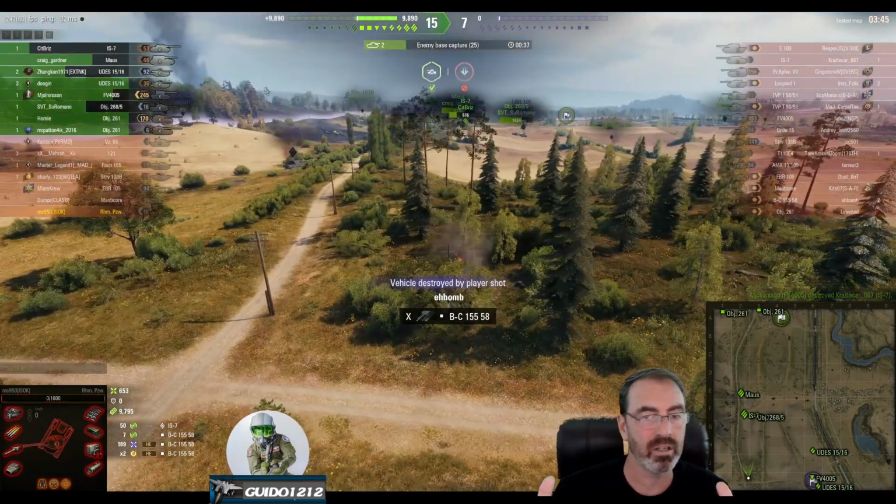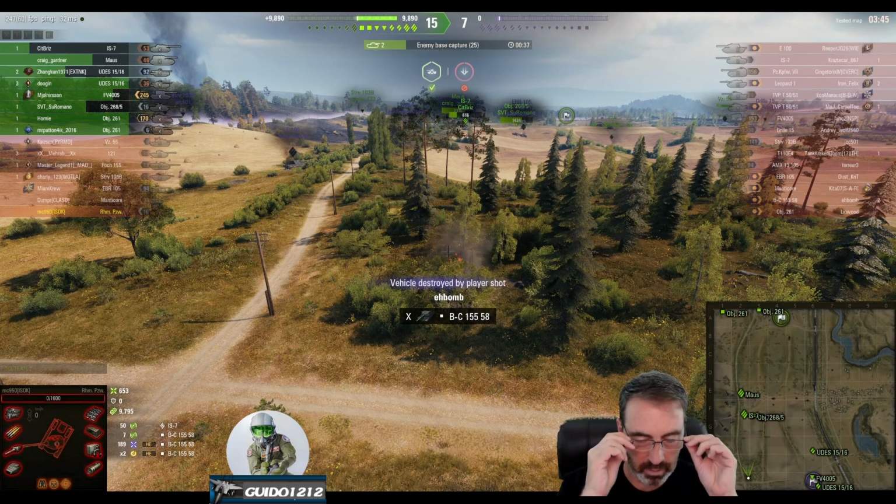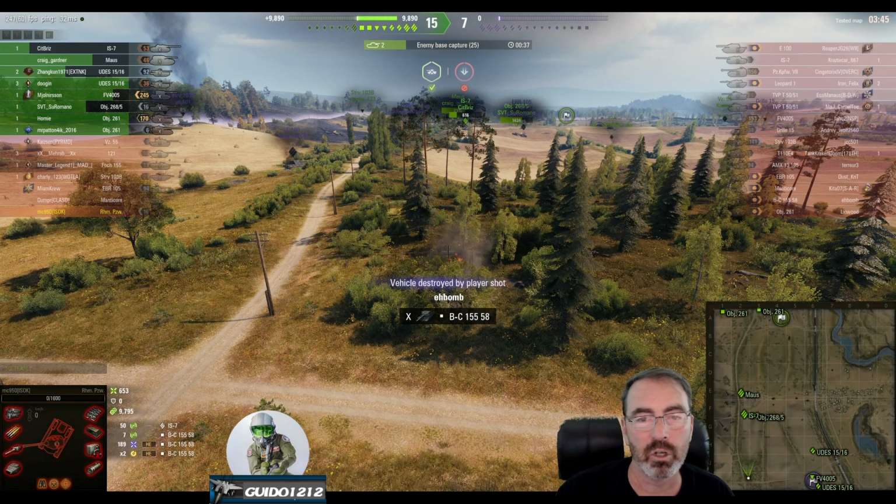653 damage. What a great example, right? Did not have the best tank for the map. Certainly the Mana Core and the EBR. EBR is questionable. I mean, as far as the spotting role of an EBR, it can have big games on this map as well. But the Mana Core is certainly a better tank.